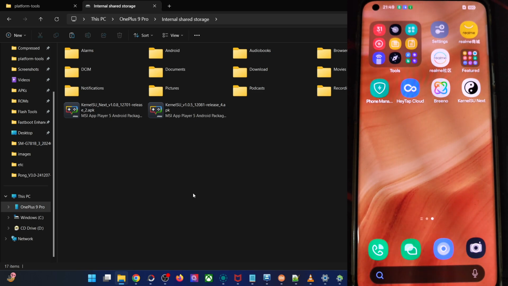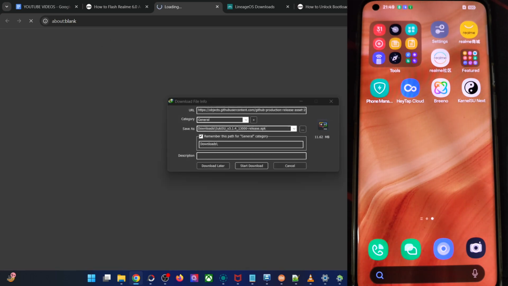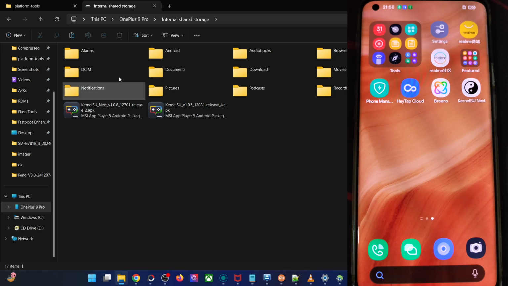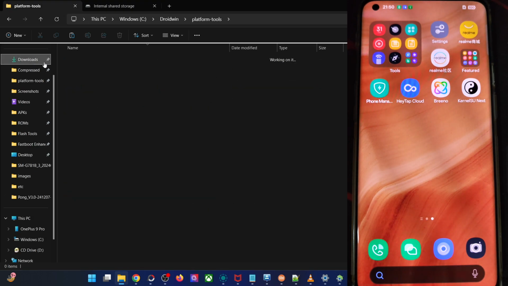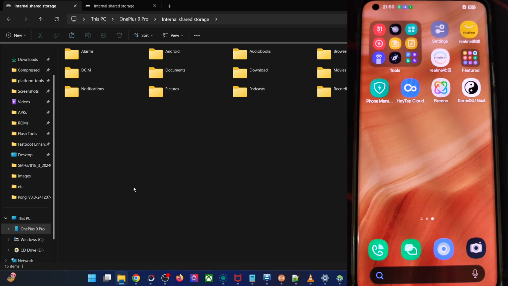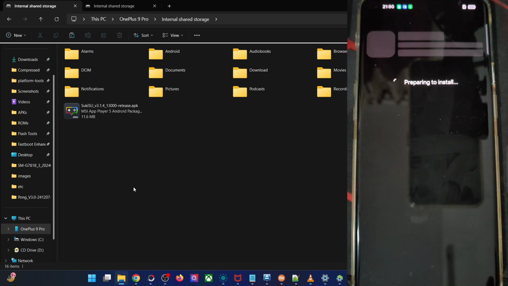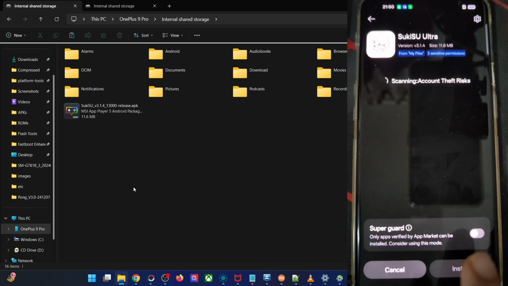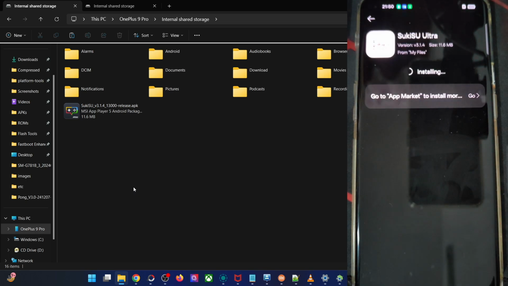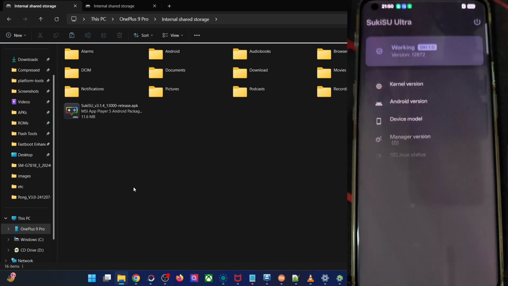So we have left no choice but to try out the SukiSU Ultra. So let's now see what happens. Get the APK from GitHub, the official site. Once you've got the APK, transfer the APK file onto your phone as well. Downloads, SukiSU Ultra APK over here. OnePlus 9 Pro. Paste the APK over here. Let's now install it as well. Allow. It will now take a few more seconds as before. Wait for the scanning to complete. Install. Use the password every time. Then tap on done.